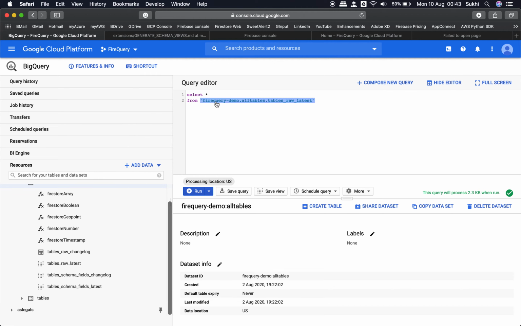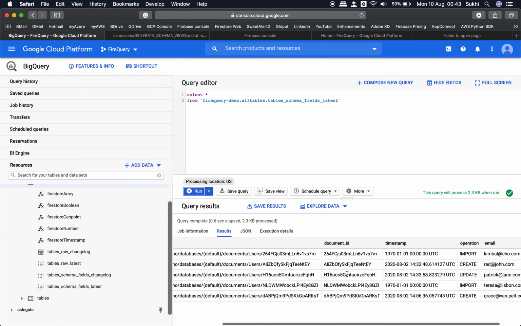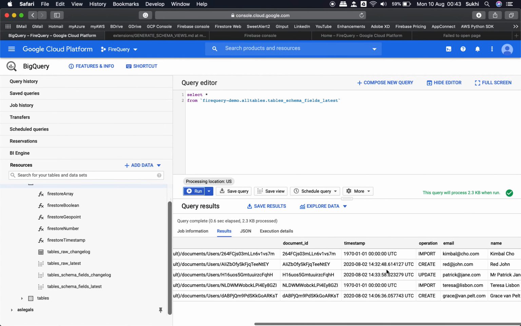Let's erase this. Paste. Okay, let's run the query. All right, we have got our 5 rows back. We have got document ID, we have got timestamp, okay, and see here, we have got two fields in the Firestore document available as two fields in the table.